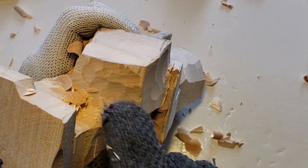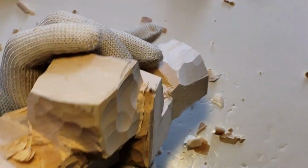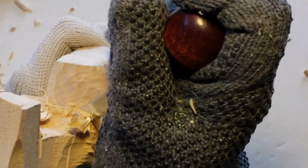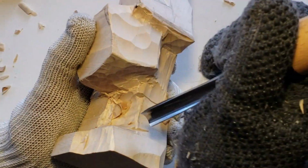It's kind of funny how it's starting to chatter there. Might need to sharpen it, but, or is it the wood? Sometimes with the wood you can have a super sharp knife. Yeah, there we go. And it's still. Yeah, I'm pretty glad that I'm starting with the drum, because as I'm doing this, I'm beginning to see how things fit better.